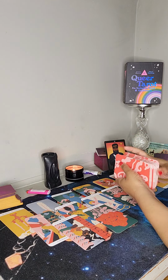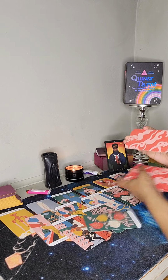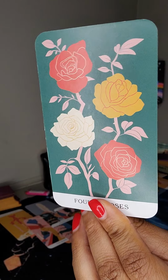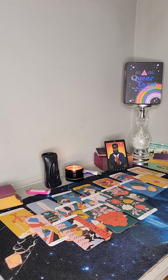Honestly, tell me about this Magician. They're really trying to heal that kind of behavior because they're not happy. The Four of Cups, they're bored. Okay, they're manifesting you. They're trying to come take you off the shelf. They're thinking about you. They're over this. They're trying to get over this situation. Like I said, this is somebody who's really and truly trying to get the hell over you.